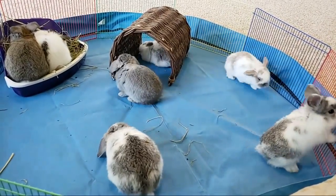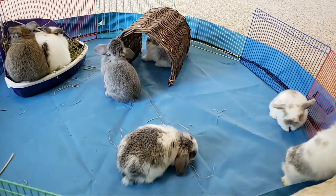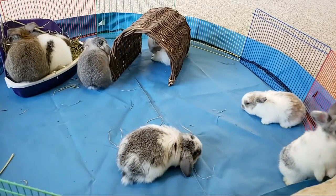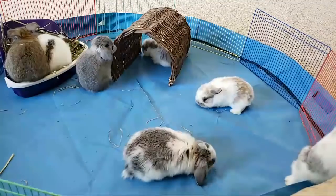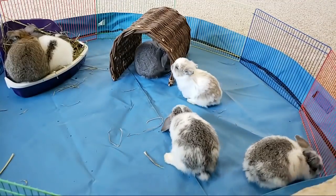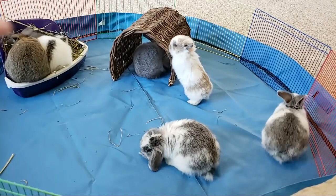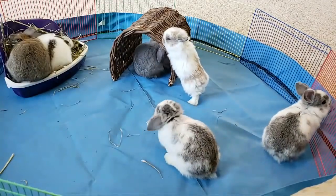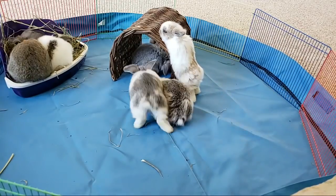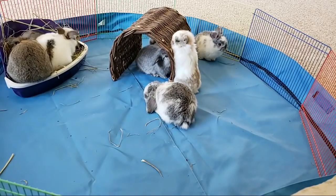Okay. Oh, wait. Do I have to clip my bunny's nails? Yes. Well, I would recommend it unless your rabbit is on concrete or stone where the nails are going to stay trimmed. You will know when your rabbit needs its nails trimmed because it will scratch you. These guys have teeny tiny, razor-sharp nails, but they're so tiny it's so hard to trim. So I don't usually trim them until closer to 6 to 8 weeks.